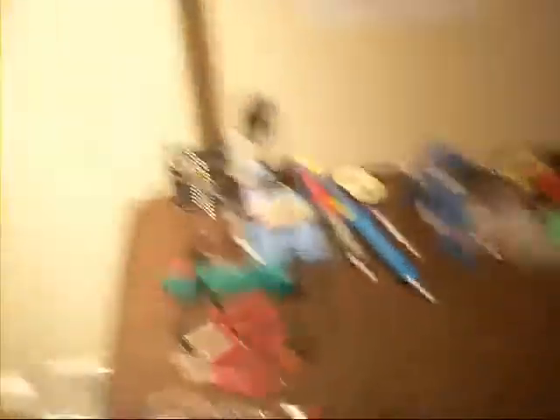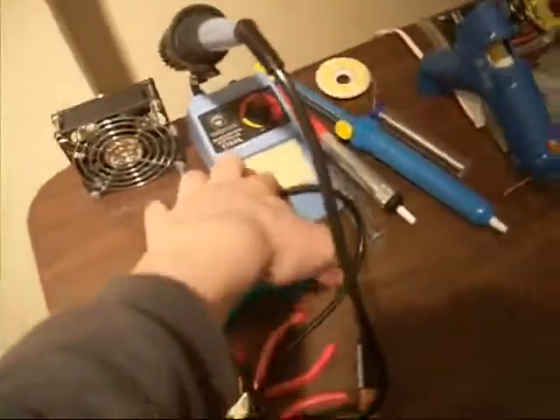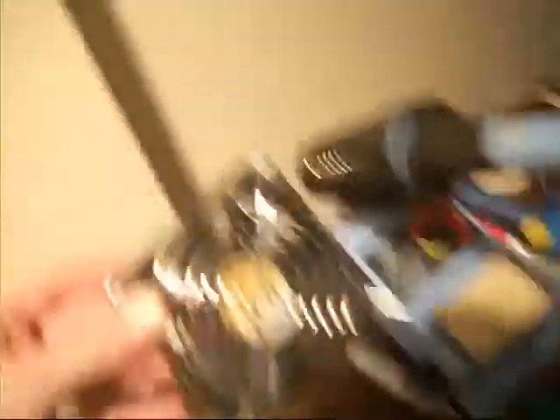Starting with this side, we have soldering stuff — a cheap $25 soldering iron, variable temperature, from BG Micro. A flashlight I built for lights, and a fan — I broke it. You can see that. Flashlights, screwdrivers, and that sort of stuff. A better fan that works, and a third hand. Solder suckers, solder, hot glue gun — really useful.